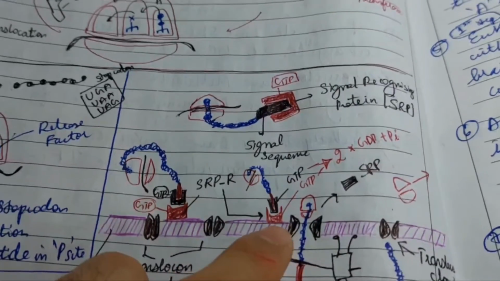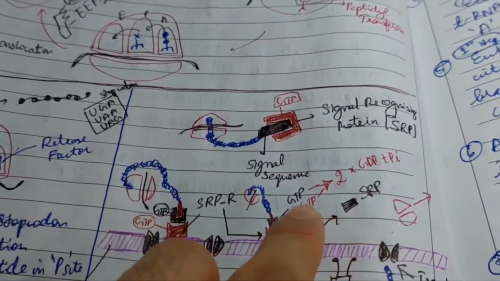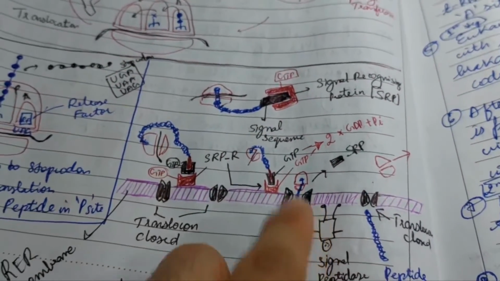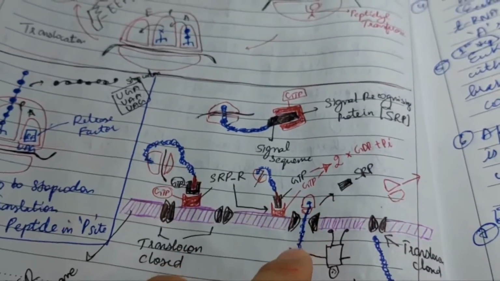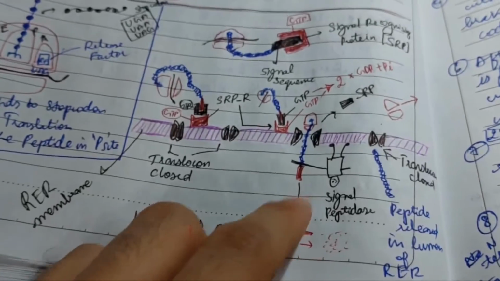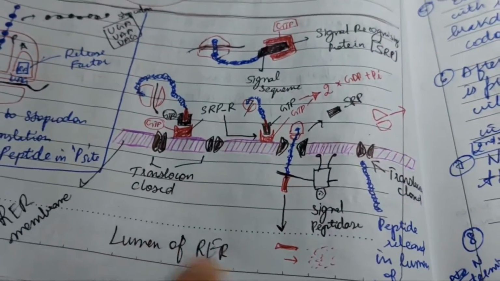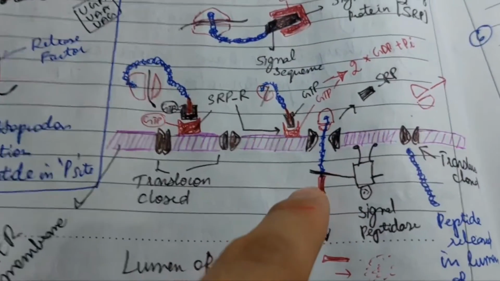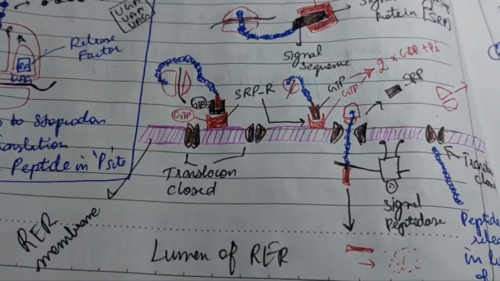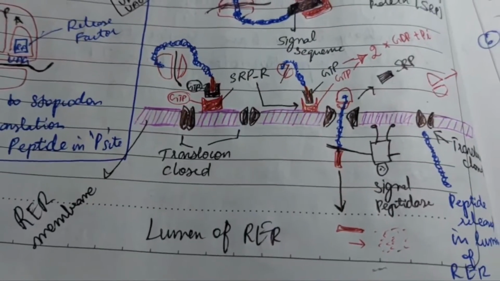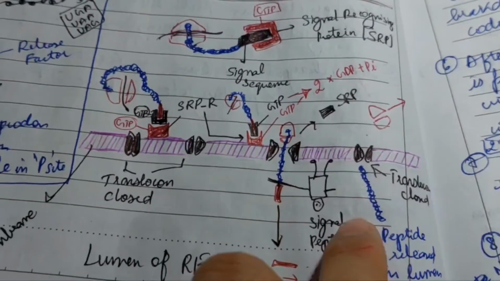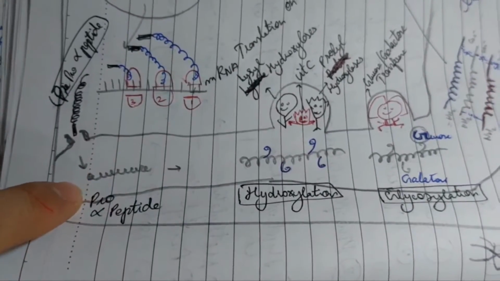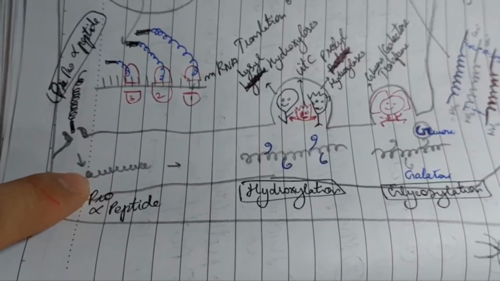And then when they bind, they have GTP attached to them, which is released, and that gives us energy, due to which the translocon opens, and the ribosome along with the peptide chain with the signal sequence aligns above the translocon, and it enters into the lumen of the rough endoplasmic reticulum. This peptide along with the signal sequence was called pre-pro alpha peptide. But after we remove the signal sequence, it will be called pro alpha peptide. So here is that pro alpha peptide within the lumen of the rough endoplasmic reticulum.